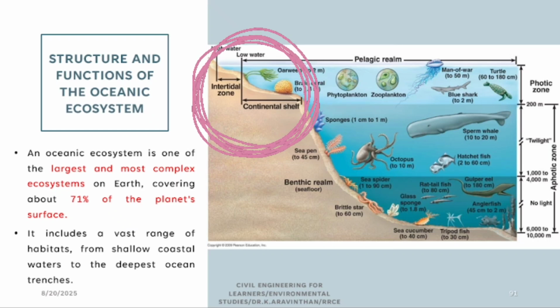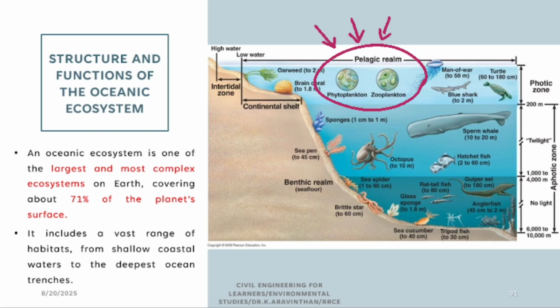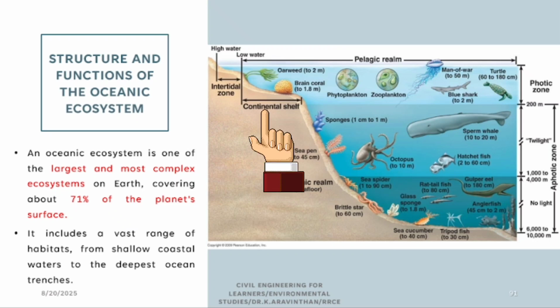If you go deep into the ocean, tides will not exist in this range. In this pelagic realm, you don't have any tides. Only at this place you have tides. This is called the intertidal zone. At the surface of the ocean you will have tides. This is called the continental shelf. What I mean by continental shelf is that you can see more plants and living beings staying here. Why? Because all the resources of the ocean are carried and stored here between these places, so you can see coral plants, coral leaves. In most documentaries you can see this kind of plants.